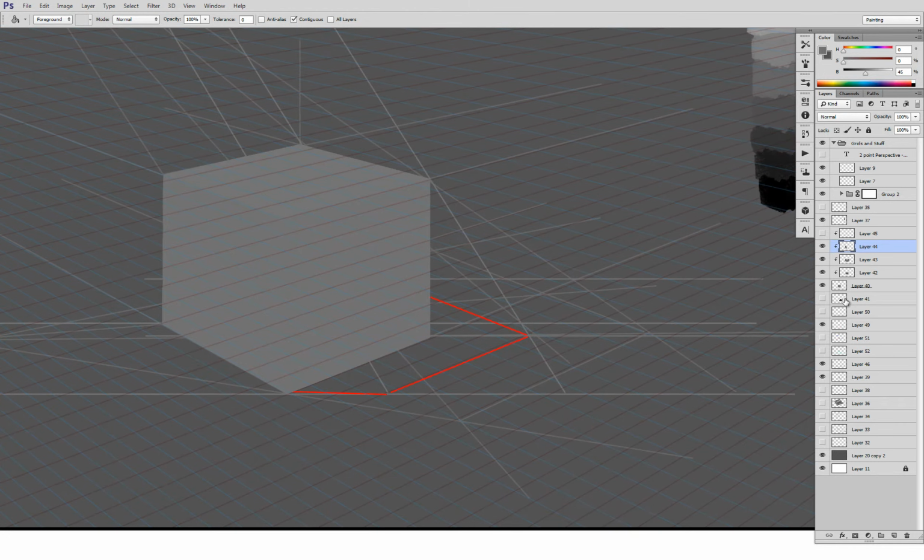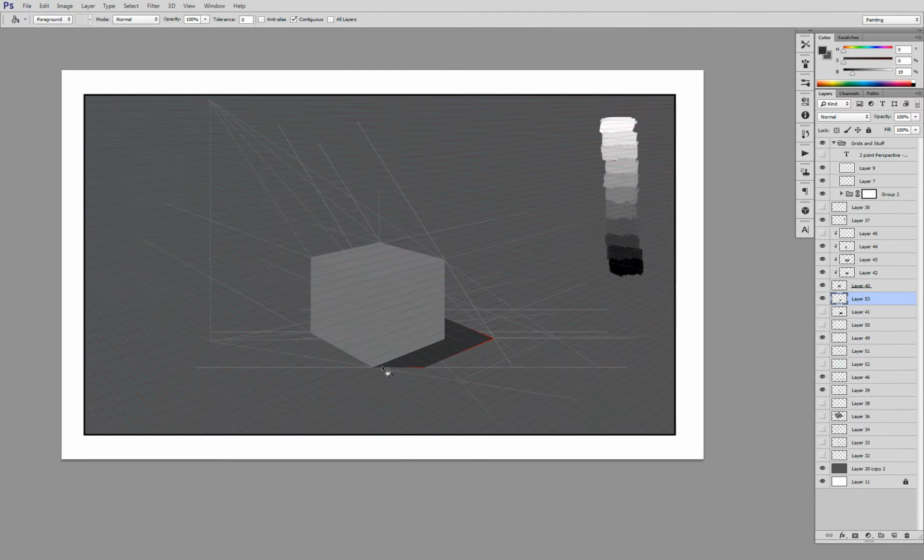What we can do is I'm going to draw this underneath the box, and we'll talk about how to pick different values and figure out the technique of actually rendering this.